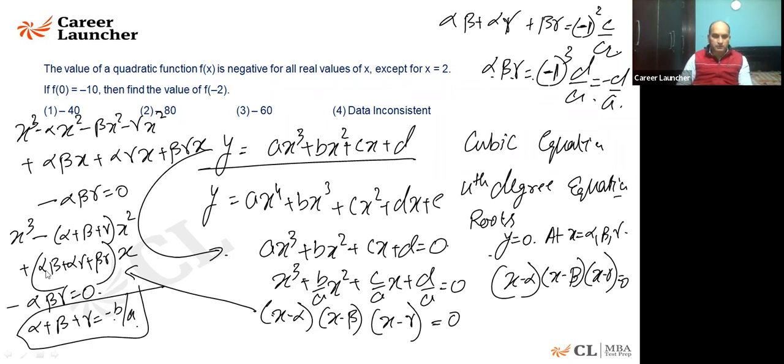You can see here, where is it? Here you can see the negative sign. Where two roots are coming at one time, I'll say minus 1 to the power of 2. Why? Because when two roots are coming at one time, it comes out to be positive. When three roots are coming, I'll say minus 1 to the power of 3, which is minus d by a. Is it fine?